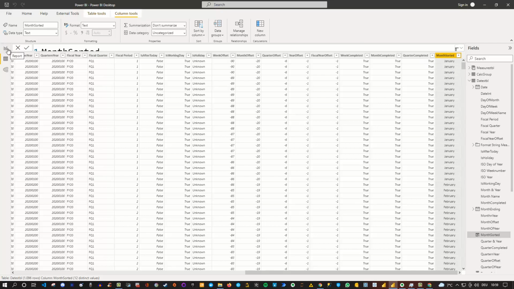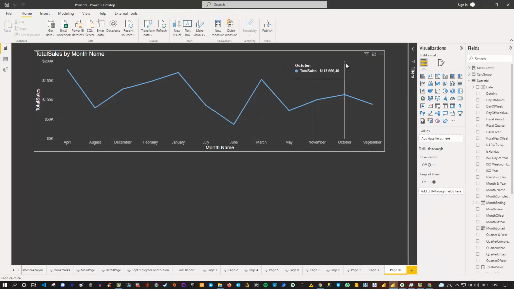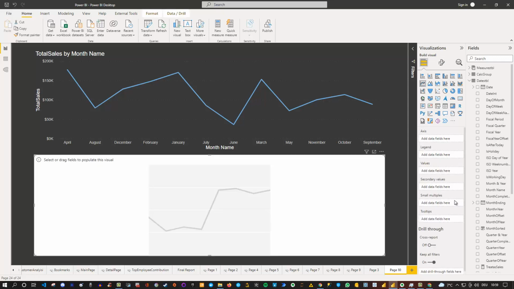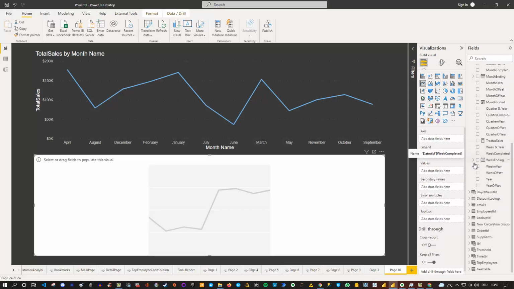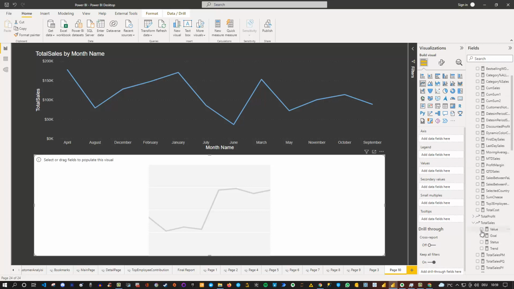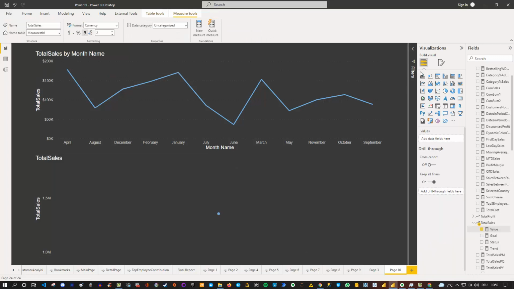So if I go into the report again, I will create the same visual here. Let me just recreate it quickly. So I simply go to a line chart here, click on a line chart, and here I'm going now with the same KPI, which is referring to, in the measures table, the total sales. Take the value here. So we can see a dot. Let me just get rid of that.